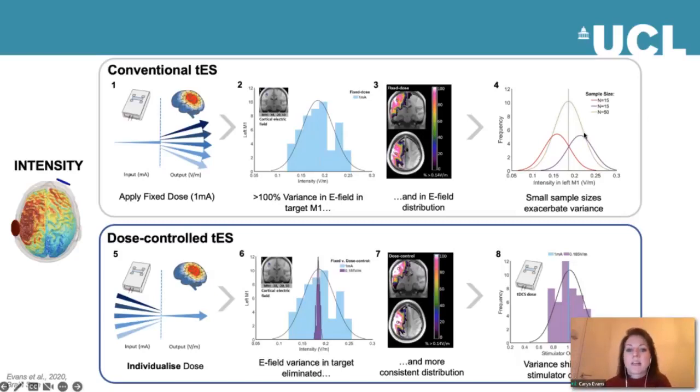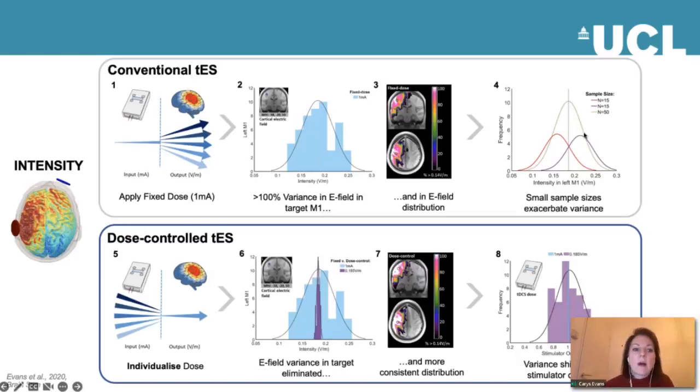We can also see that there was substantial variability in the distribution of electric field across our subjects. And finally, which Sven touched upon earlier, which you can appreciate in figure 4, this variability is actually exacerbated by small sample sizes. For example, in simulated data of 15 subjects, which is still a common sample size that we see in electric stimulation literature, the red distribution, we can see much lower intensities in M1 compared to the sample in the purple distribution. So you might even speculate that just these two populations may have very different responses to stimulation.